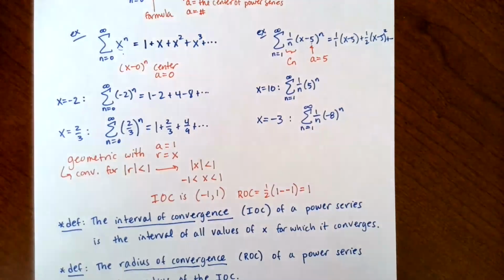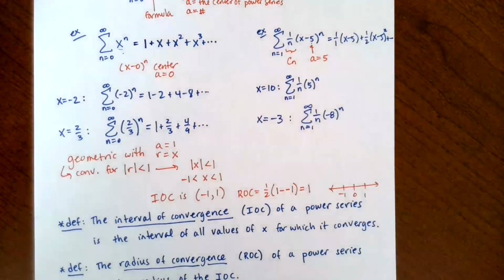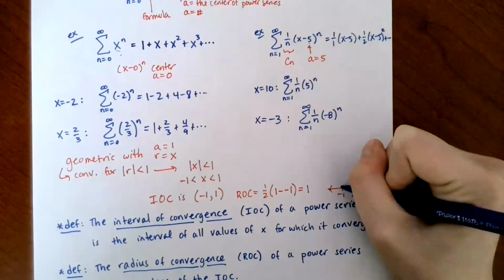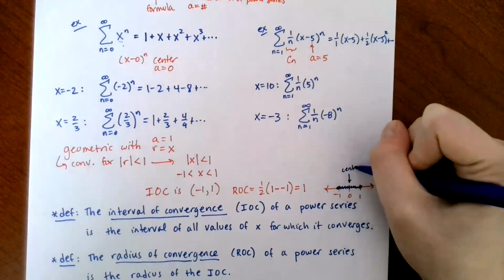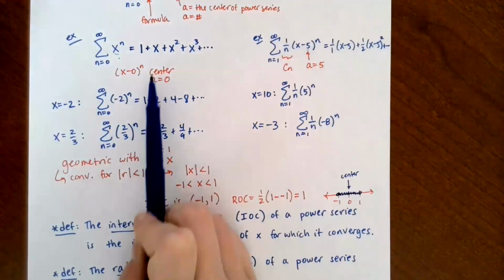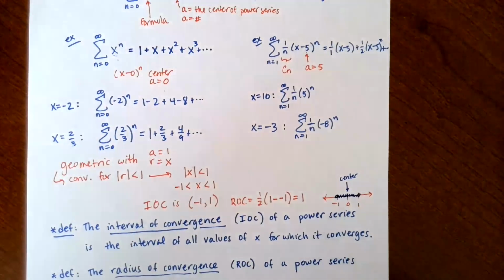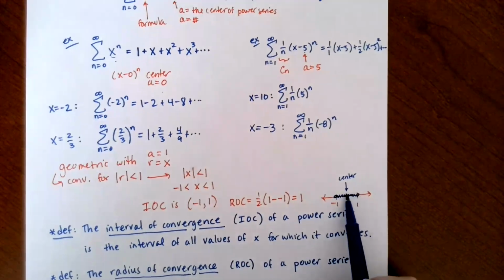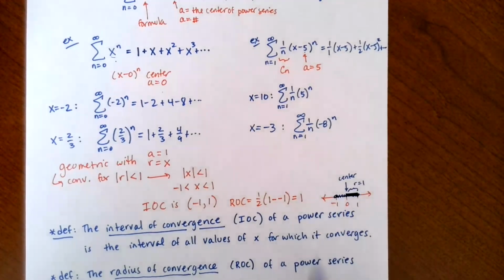We can also think of this on a number line. -1, 0, and 1. So my interval of convergence is between -1 and 1. We can see our center is literally the center, right? So we started talking about this power series saying the center is 0. It's smack in the middle of my interval of convergence, which we said it should be. And then the radius is going to be the distance away from the center you can get in this interval. So over here, you can get as far from 0 as 1. So that's your radius of 1. And then it's the same distance to the left if you go out to the other.